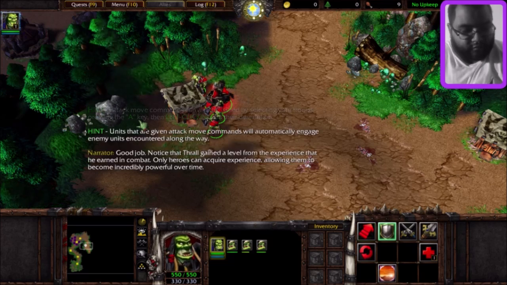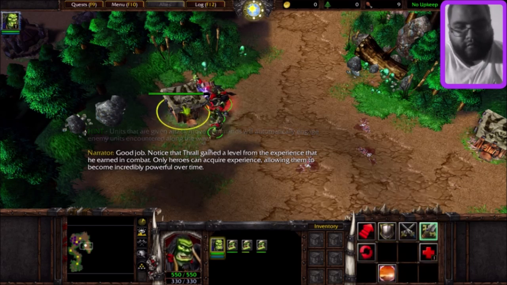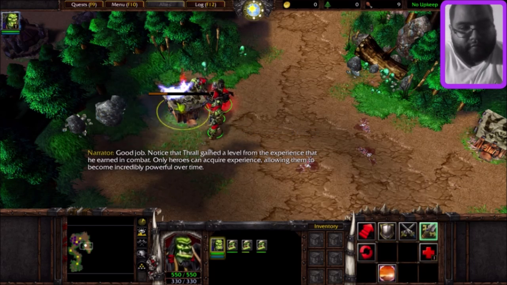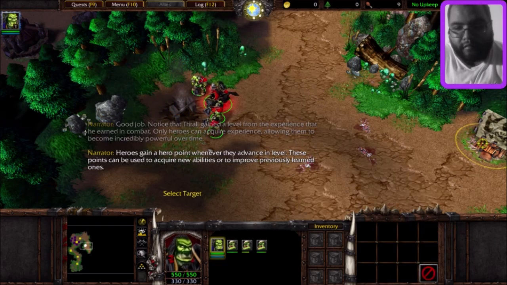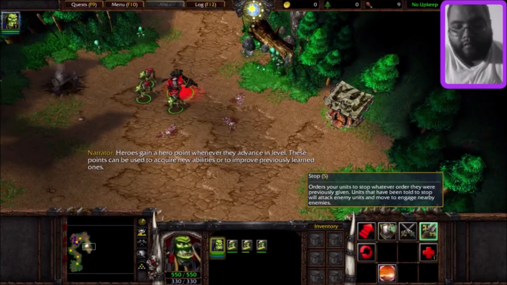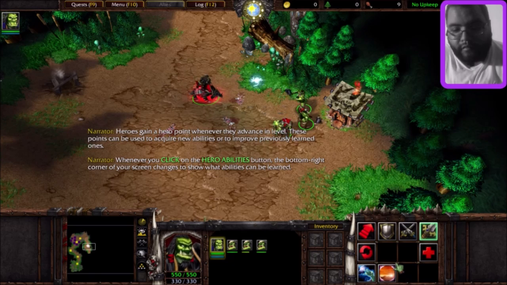Good job. Notice that Thrall gained a level from the experience that he earned in combat. Only heroes can acquire experience, allowing them to become incredibly powerful over time. Heroes gain a hero point whenever they advance in level. These points can be used to acquire new abilities whenever you click on the hero abilities button.